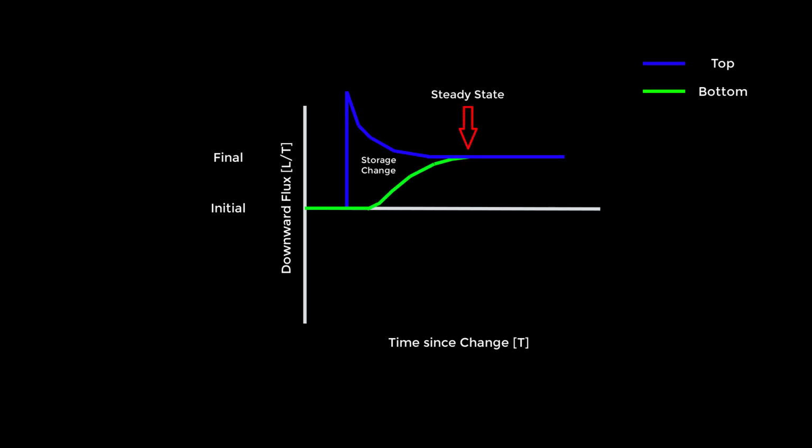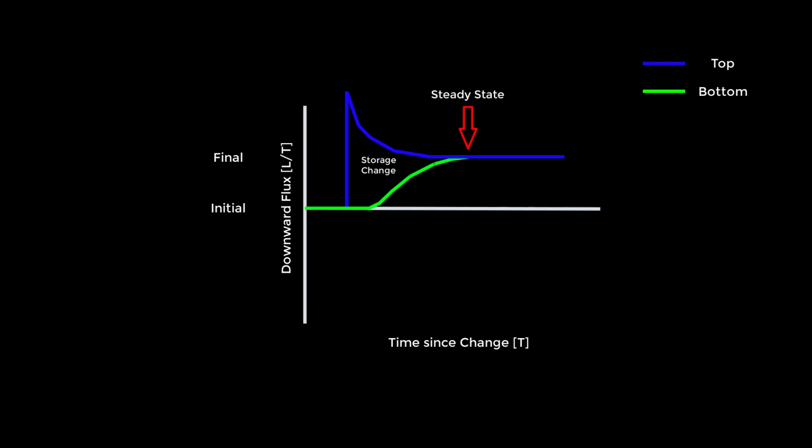So that just leaves us to think about what the flux looks like as a function of time into and out of the column for this type 1 top boundary condition. It turns out that it looks quite different. The top boundary, now rather than having a step change, has a very high gradient when we first change the constant head boundary condition. We have a very large downward flux, and then that decreases with time as that gradient at the surface decreases to the final gradient.